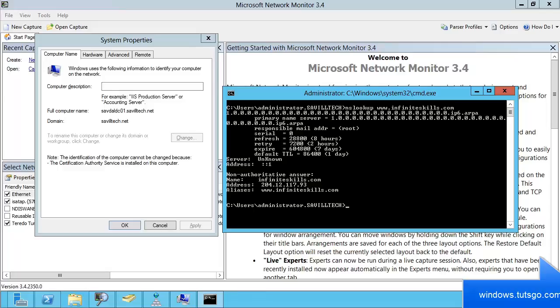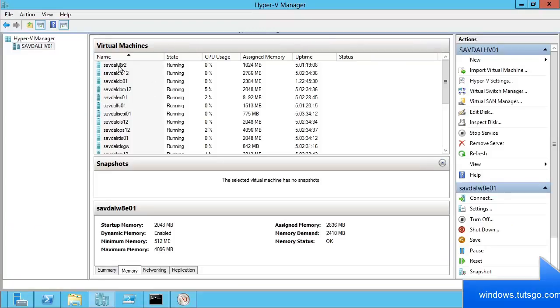For example, I would think about using maybe the first 3 characters of the name of the company. This protects you in the future if, for example, your company merges with another company. Then maybe 3 characters for the location, maybe 2 characters for the type of server, and then 3 characters to identify unique instances. For example, if I look at all of my servers, you can see I use a fairly standard naming. Sav for my company, Dal for the location, and then the type of server. Now I don't always use 2 characters, sometimes I use 3.